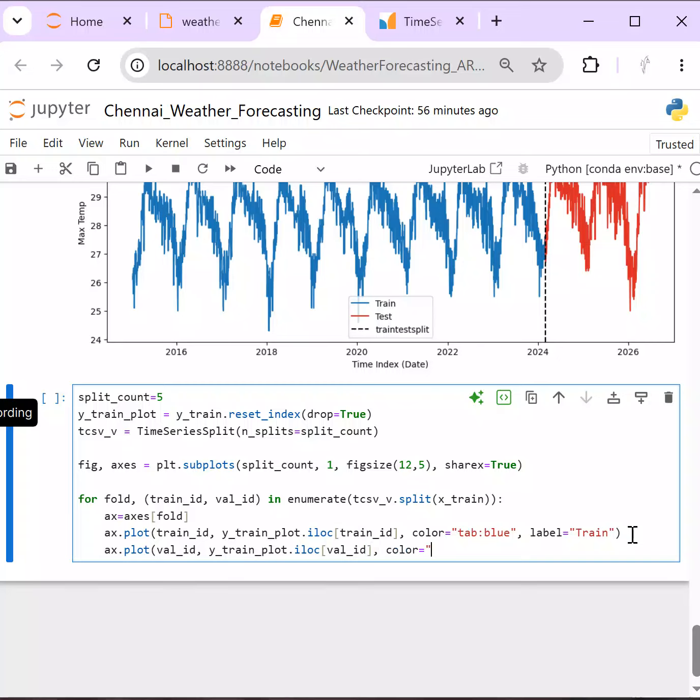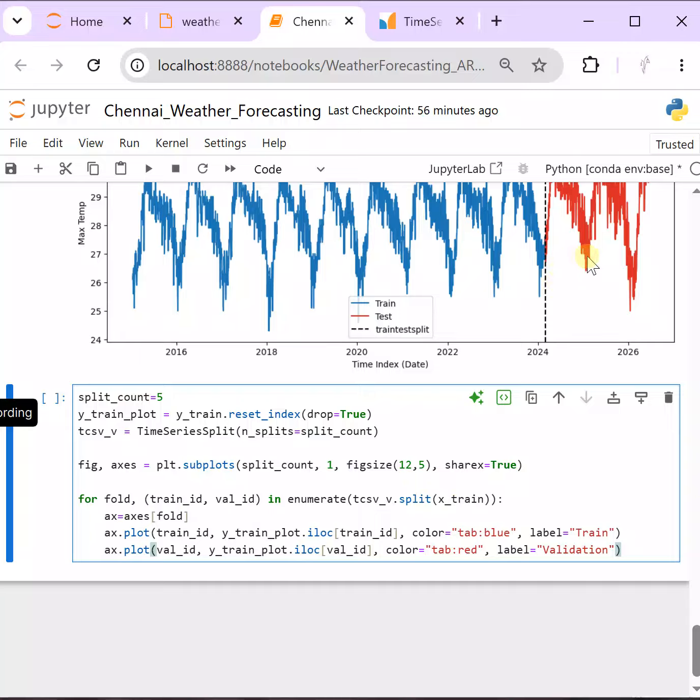Now ax dot plot val ID, it will be y train plot, locating the val ID. Color tab red, label will be test. No, since we are using the train and we already have a test, we will have this as validation set.